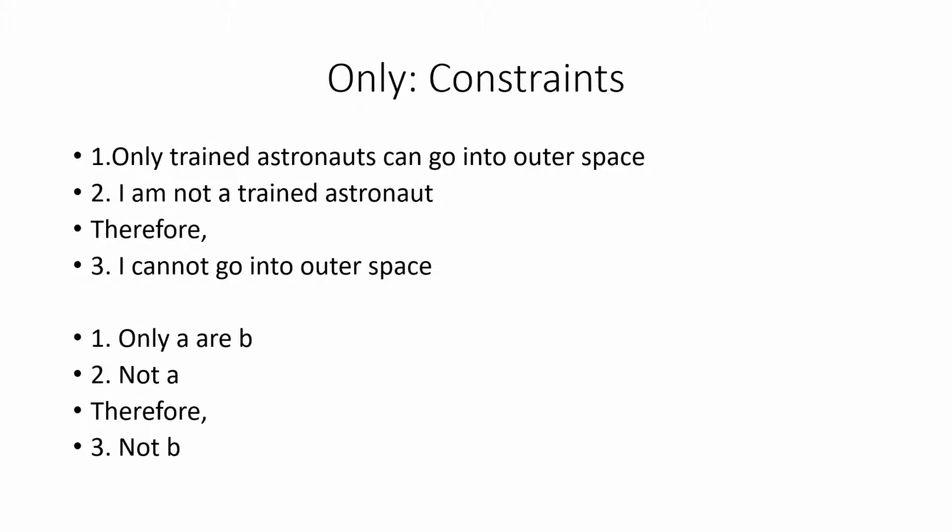Let's look at the next word, only. I've classified these former premises as constraints. This is my own term, not one used in basic philosophical literature. So if you're trying to find that, you won't, because it's my own use. But if you find other uses for this kind of premise, that's perfectly fine.